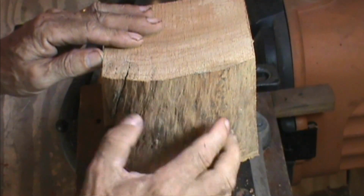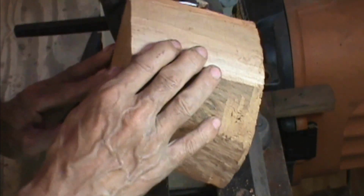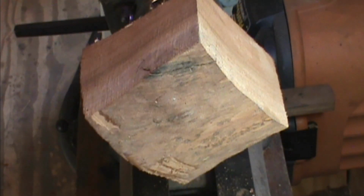I'm going to make a small cross-grain eucalyptus box. It's just a square piece. It's in my worm screw. I'm going to bring in the live center.